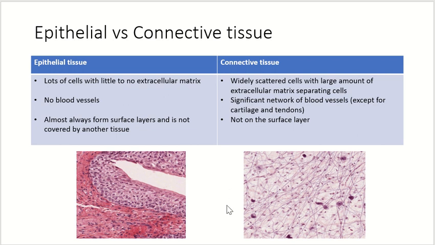It is very common to see these tissues together, with the outermost layer being epithelial tissue, and then the subsequent lower, deeper layers being the connective tissue. Because these two are so different, they work together really nicely to accomplish things that one or the other can't achieve on its own. So they work together quite nicely.